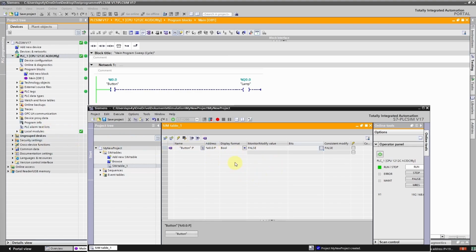Using this table, we can change the input value and test our program. Now you're also able to simulate the PLC in an older version of the TIA portal. Congratulations!